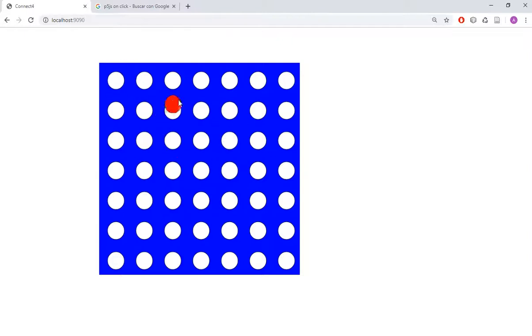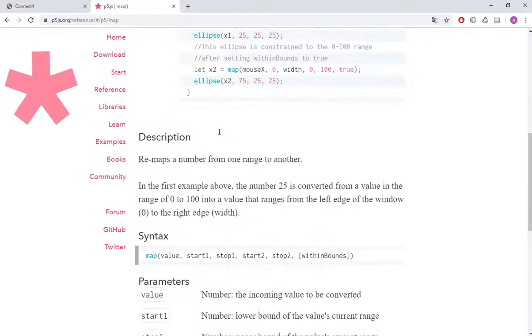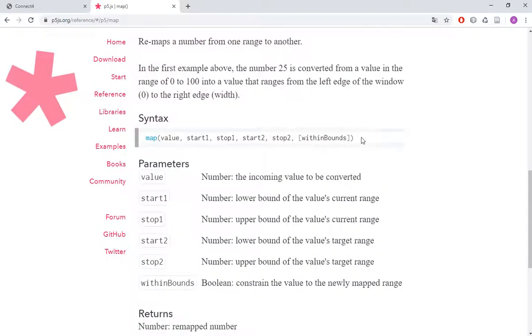As you know, the canvas in P5.js works with X and Y positions, which are just pixels, but what we need is to map those pixels to the actual values of the platform. For example, this one is the value row 0, column 0 in the platform, right? This is 0 in the rows and 1 in the columns, and so on. If you need some knowledge about a matrix because you don't know how it works, you can see all the videos that we have done, where we explain a little bit more about how a matrix works. But what we need is to map the x and y positions to actual positions in the matrix. So we need something similar to this. I'm going to find it. Okay, so what we need is this function.